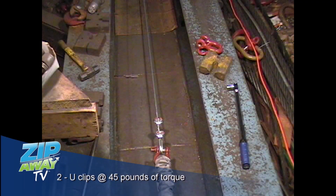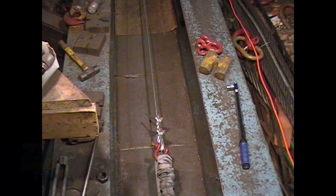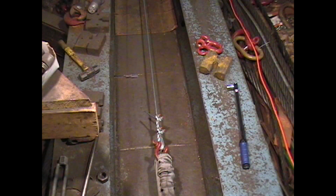14,000. Here goes the break test of two U-clips on 3/8 inch wire rope, properly torqued to 45 foot-pounds of torque. And there's the torque wrench on the right side of the screen for you. Always follow the recommendations of the manufacturer.